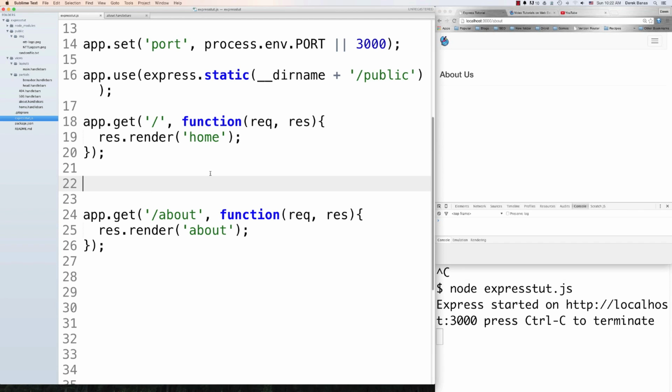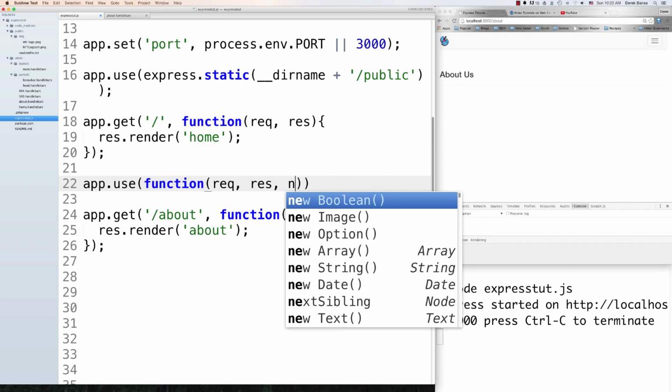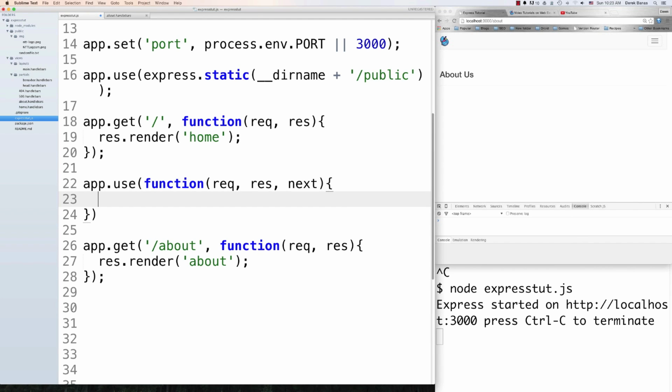Now I'd like to talk about middleware. This is basically going to be an example of middleware, and what it's going to do is receive a request object and a response object like before, and then as well a next function. And what this is just going to simply do is sit in the middle and perform a function, which in this situation is going to pop up in the console the URL that is being looked at. And we're going to use app.use here instead of app.get. So we're going to type in function. It's going to receive a request object, a response object, and a next function. And the next function is going to point at this guy to continue looking for the proper route.